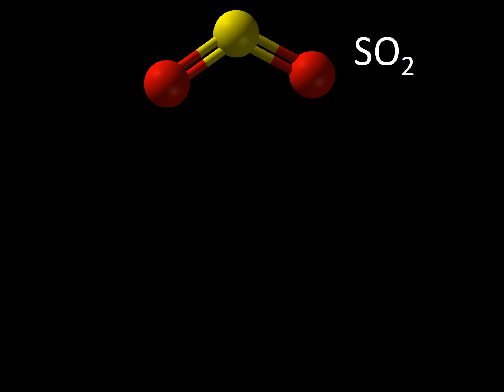Sulfur dioxide. Sulfur dioxide is a gas that is released into the air mostly from burning coal that contains sulfur. The problem with SO2 is that it combines with water in the air to form droplets of sulfuric acid and solid particles of sulfate that fall back to Earth, and it's called acid deposition. The liquid part of it is what we call acid rain. This is a problem because the acid can damage trees, crops, and even aquatic life in lakes, rivers, and streams. It can also damage buildings and statues over long periods of time.